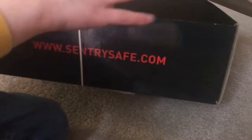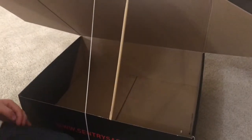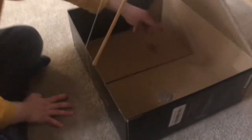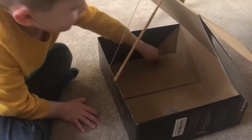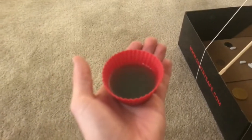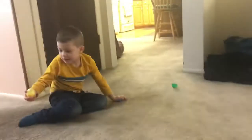Okay, we got a Sentry safe box so that it's really strong. Got some rubber bands wrapped around it, and a chopstick to hold it open. Now, Liam, show me how in the world a leprechaun would get caught in there. He goes in there, he tries to get the treasure, he bends over, he bumps the stick, and he's caught, right? Yes. So we put this leprechaun potion on the outside to attract the leprechaun, and then he'll notice there's stuff in there, huh? This is a really good plan.